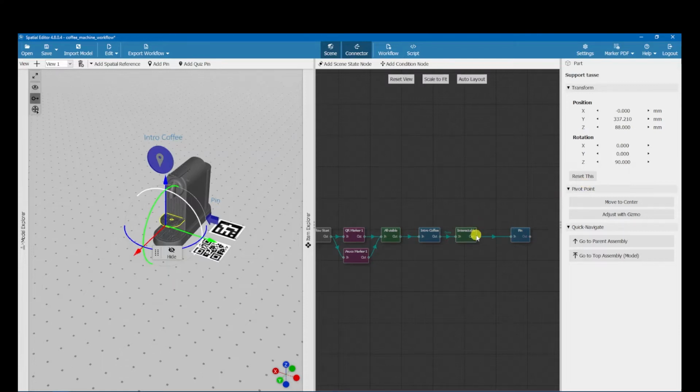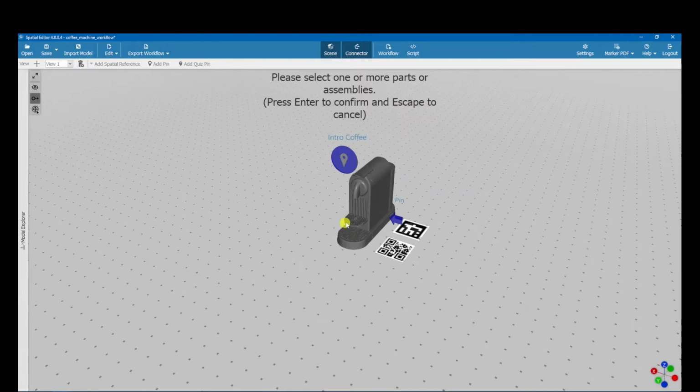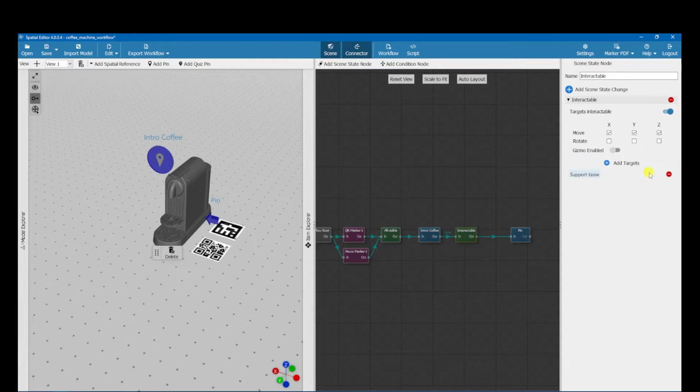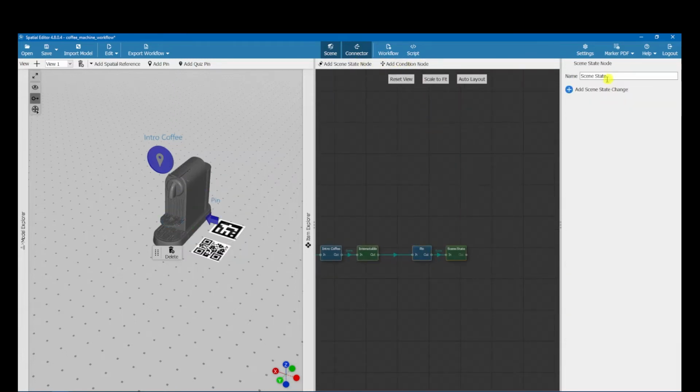So back to our use case here, we can select the target. Let's say we want to move the piece where the cup sits. So we click it and enter. You can see it here. And let's say the user can move it in all directions, it's fine. So this is ready, the user will be able to move it, but let's say we want to reset it afterwards.